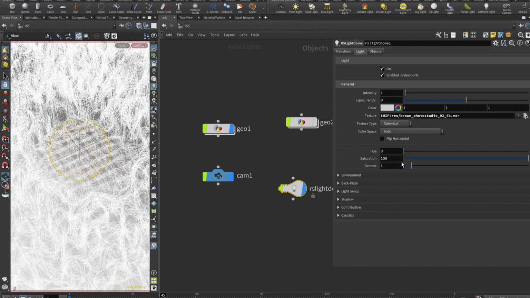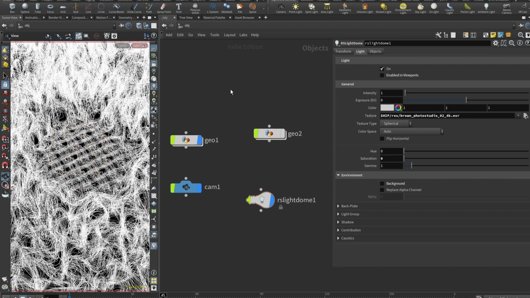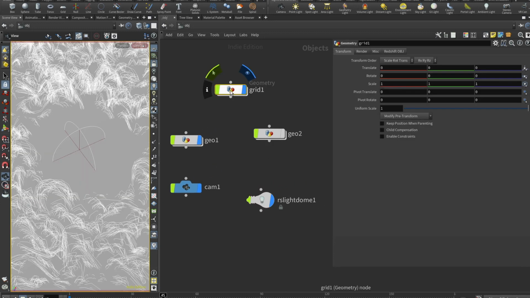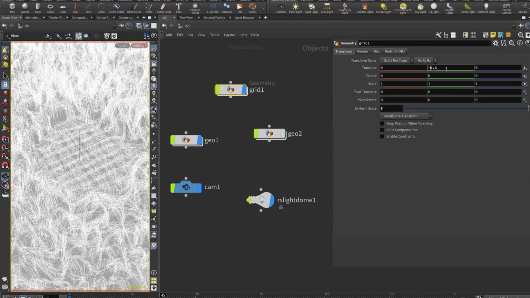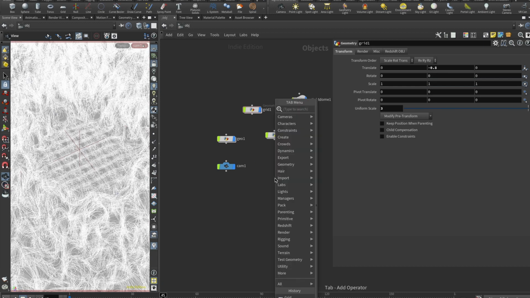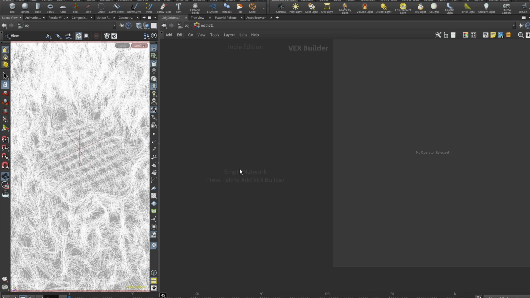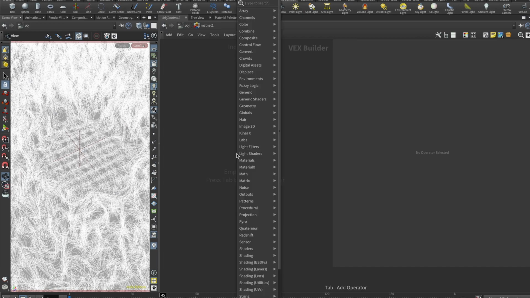Now I also want to add a dome light with my favorites here in the resources, Brown Photo Studio. Saturation set to 0, enabling viewports, we don't need that. Environment, background environment, also don't need that. I just want to maybe drop a grid, pretty big grid, translate it down a bit like this. And yeah, I think now we should just create a few preset, very default materials just for the first render, and then we will go through the materials because there are a few interesting things there also.